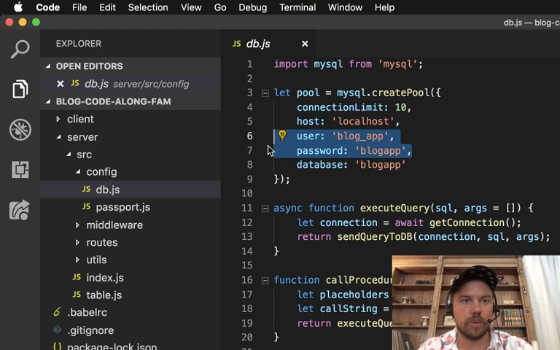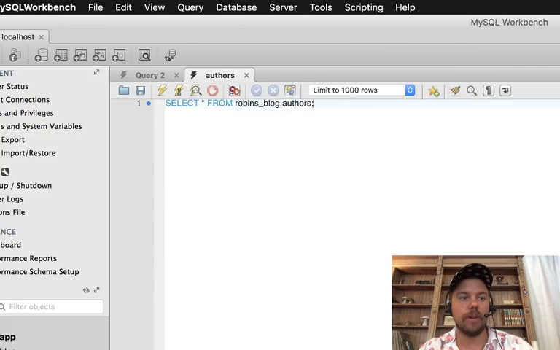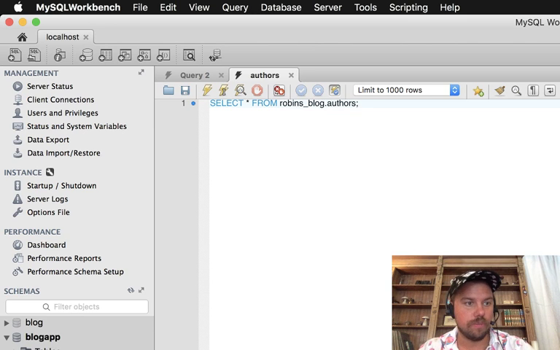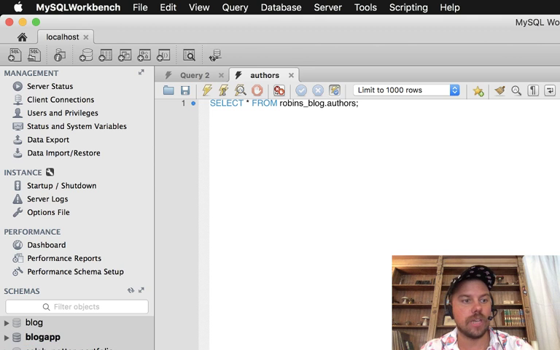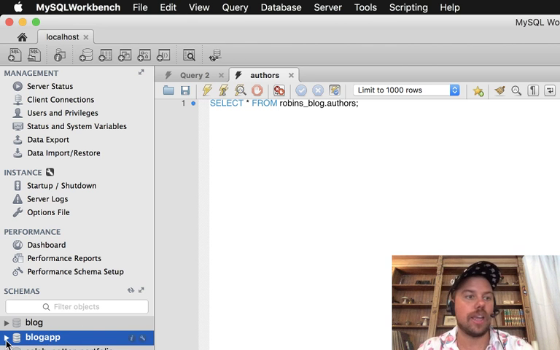Now the user and the password will be the last thing we work on, but the next thing will be this database key. The key database attaches to the schema you want to use. In my example, it is blog app. That has the tables that I want for authors, blogs, and tokens. Earlier, I was helping Robin with an issue on her end, and I downloaded her schema, and I connect to database Robin's blog if I want to use the SQL information that she sent me, which I can also show you how to export, and I can import it on mine and test it for you.